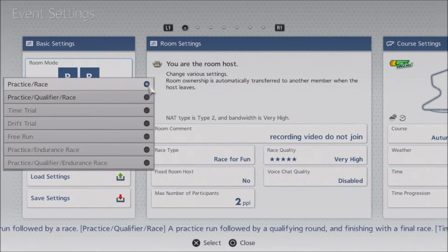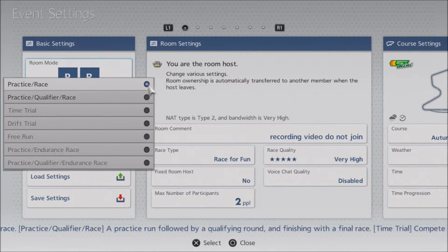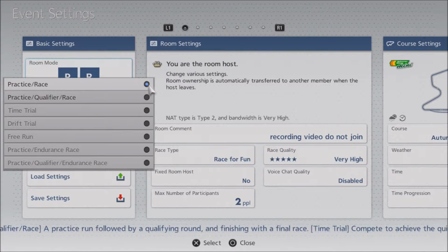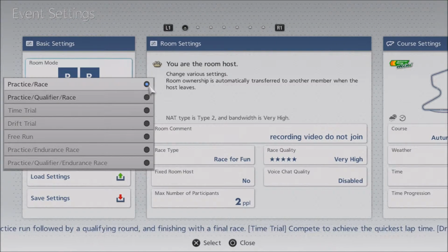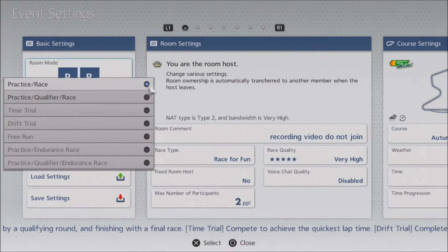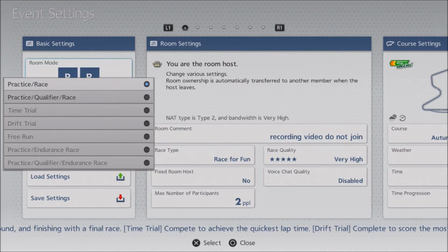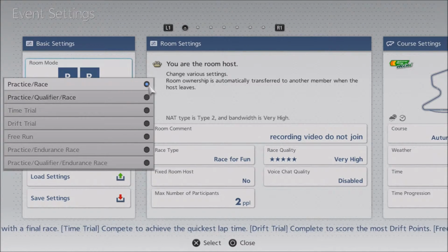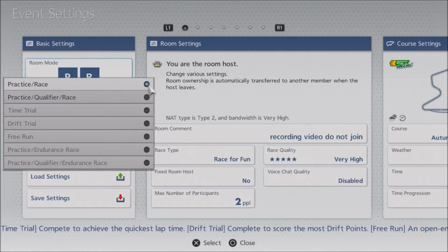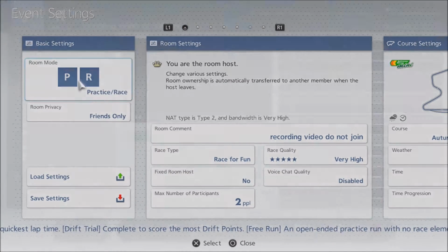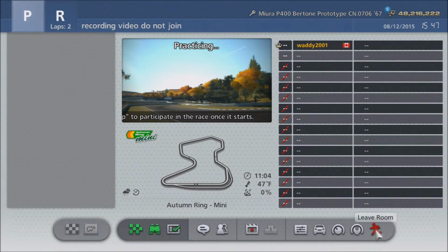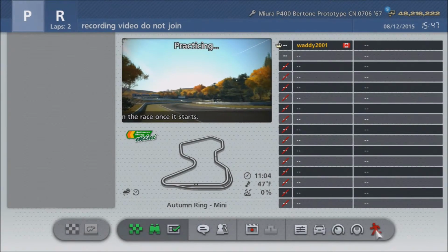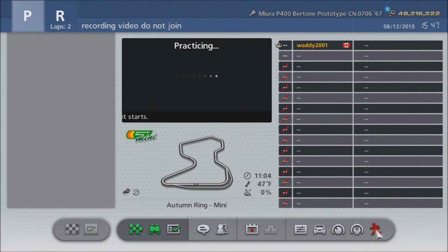The one that is interesting, if you're having problems with people hitting each other and not playing by the rules and stuff like that, like maybe this person is a good person, you like to talk to them, but they drive like a maniac. There's one thing you can do here, and I can't do it because I'm in a room now. Maybe I'll get out of the room and I'll show you. Yes, we want to leave the room. And I'll set it up so that you can see how to do it.